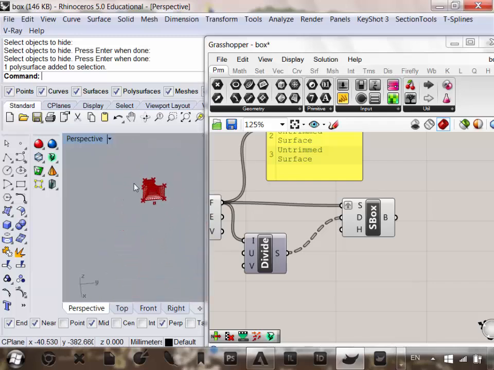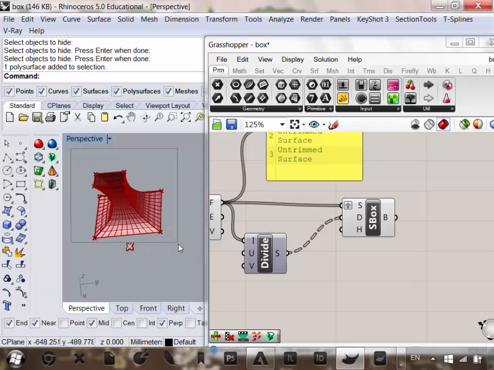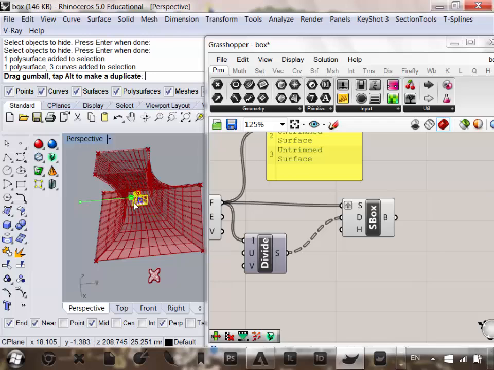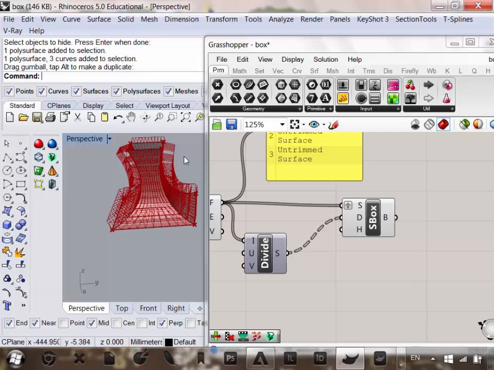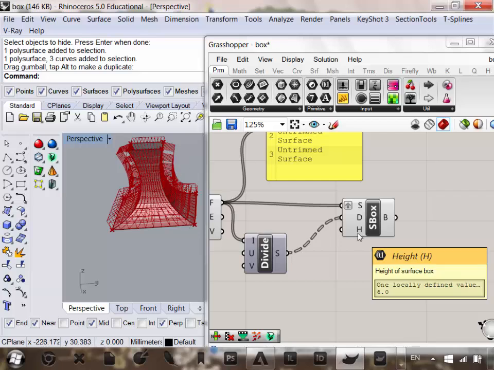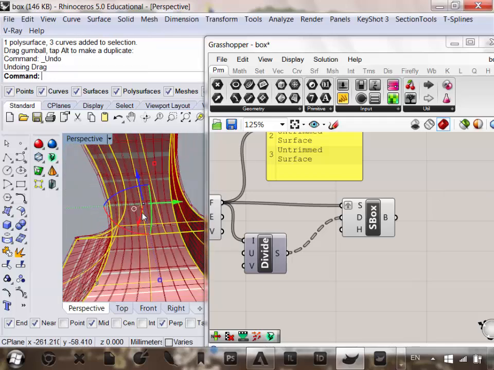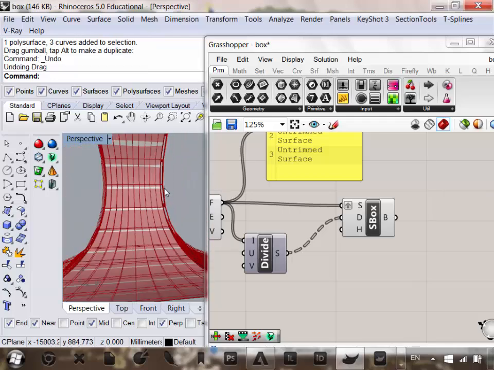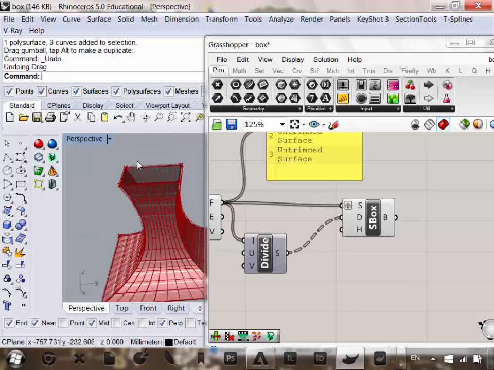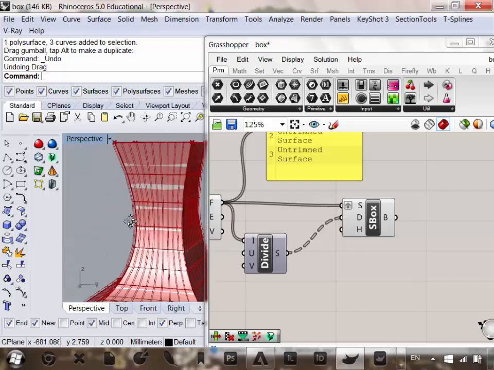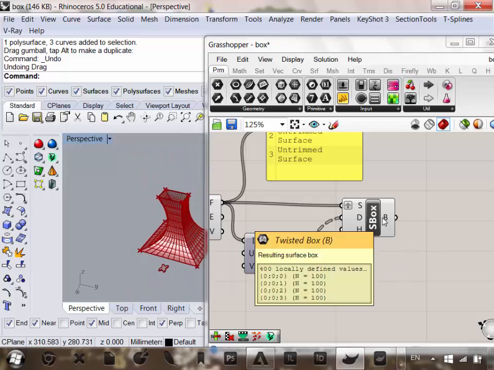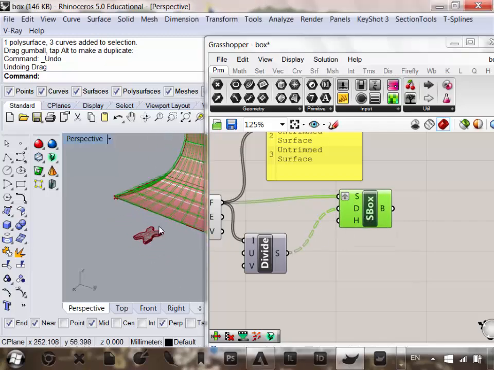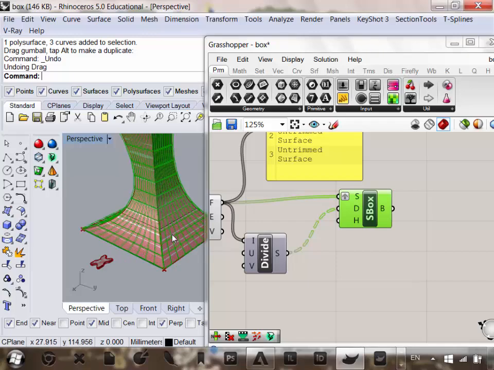So what was happening was that if I decrease the size of this loft here, you can see, yeah, that's fine. You can see that it looks much different. And that's because the height is still 6. Whereas if we go out here, the height is still 6, but in relation to this object, it looks a lot more accurate. So that's something to keep in mind is units. So we have our boxes here. Now the last thing we need to do is essentially place this geometry in all these boxes.